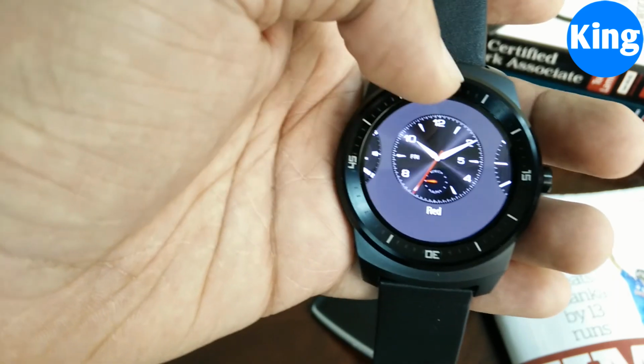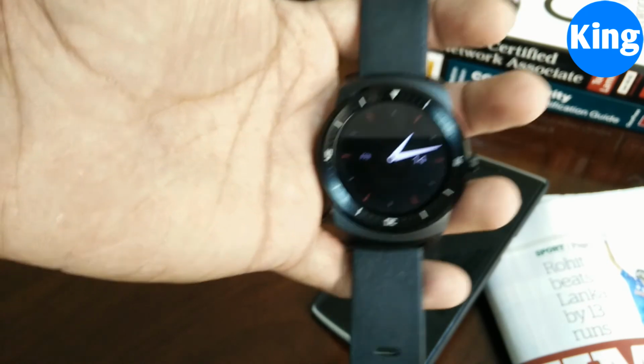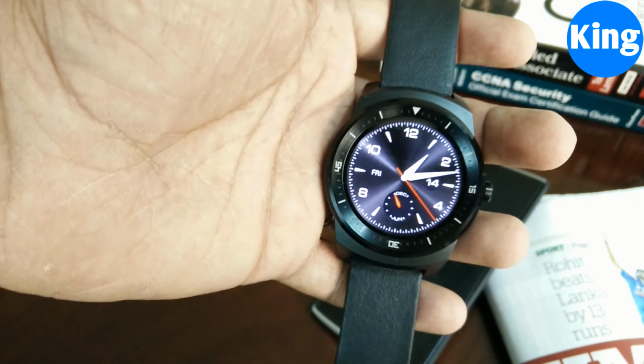Next, we come back to the first thing that we started with, Red. This is, like I said, one of the most beautiful watch faces that's there, with a very shiny finish.